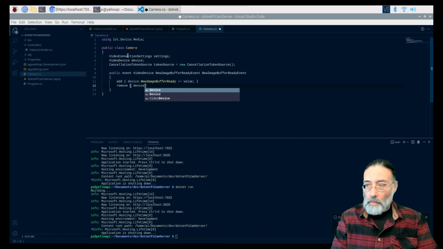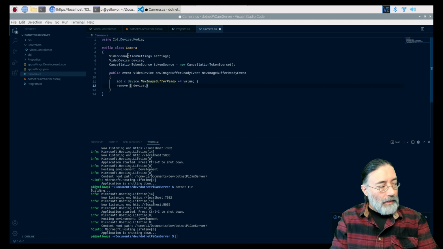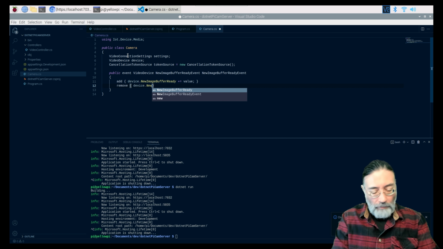And when someone disconnects from viewing the camera content on the Pi, then it can remove the event handler.